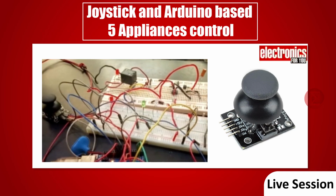We have designed this circuit on a breadboard, but while actually installing this circuit at your home or office you can make this circuit on a general purpose PCB and install it with actual appliances. This is all about this project.